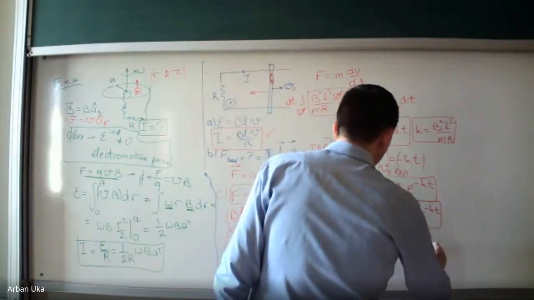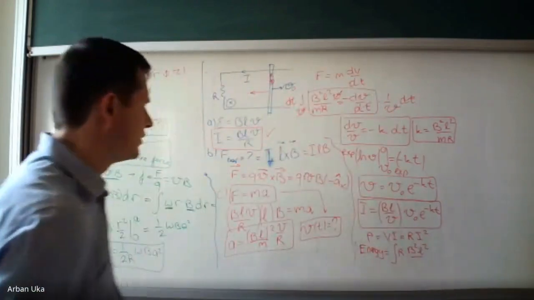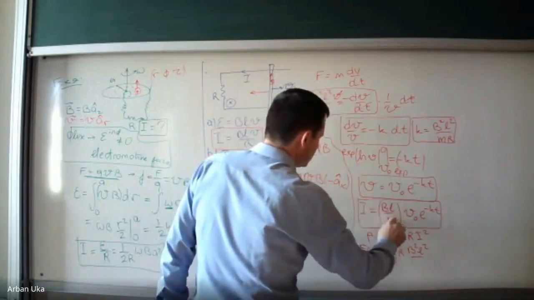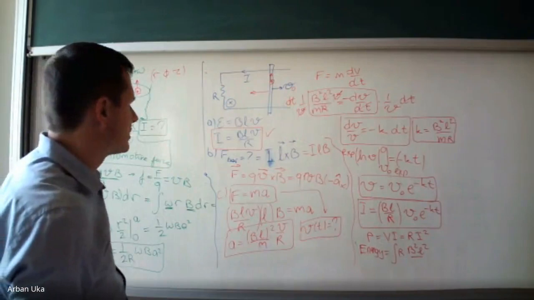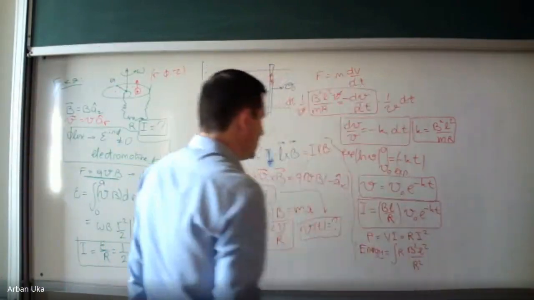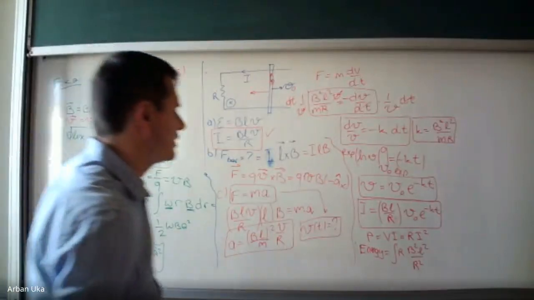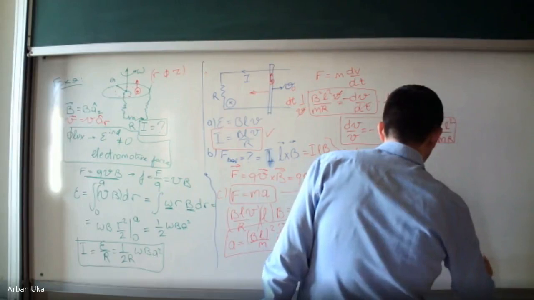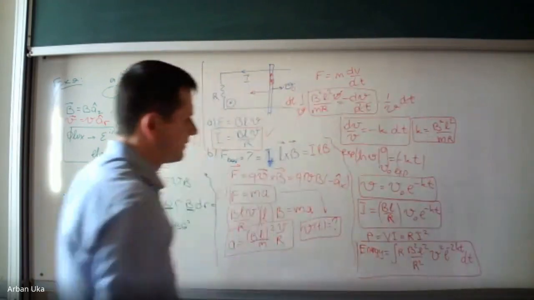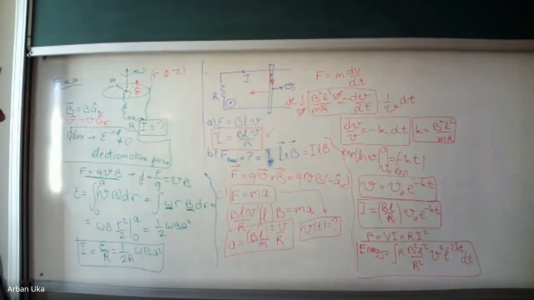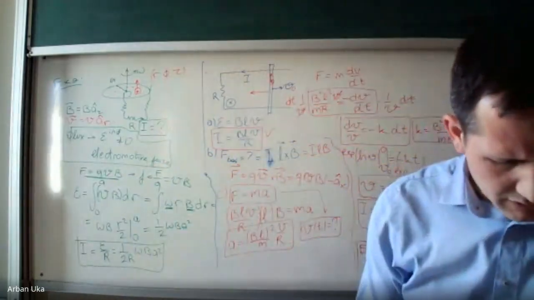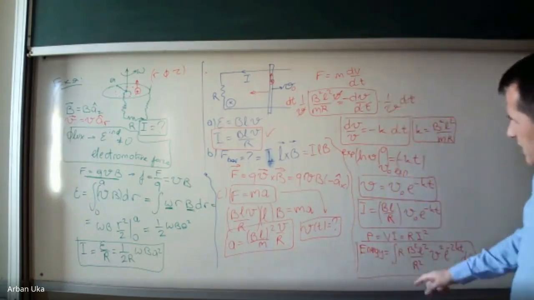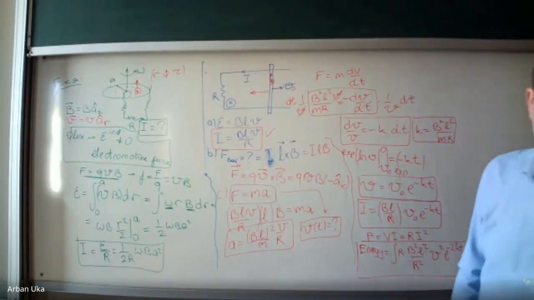This is going to be B squared L squared over, wait a second, I have a mistake here. What is our mistake? We will divide here by R. B squared L squared divided by R squared times V0 squared e to the power minus 2 kt dt. Yeah. So this is how actually we can find the total energy which is spent in a specific system. Now you can integrate this expression, and then what can be interesting is to compare.